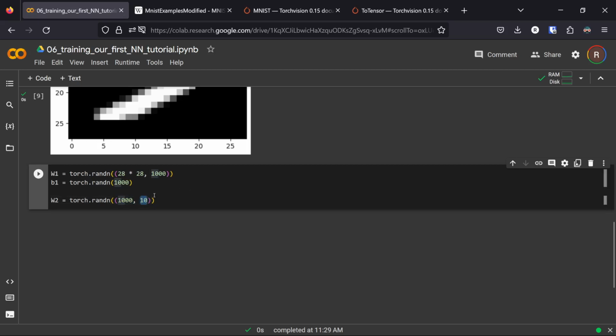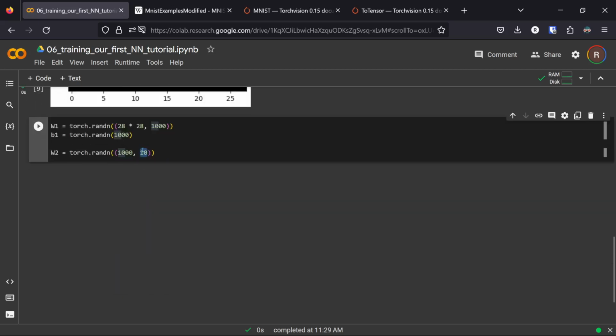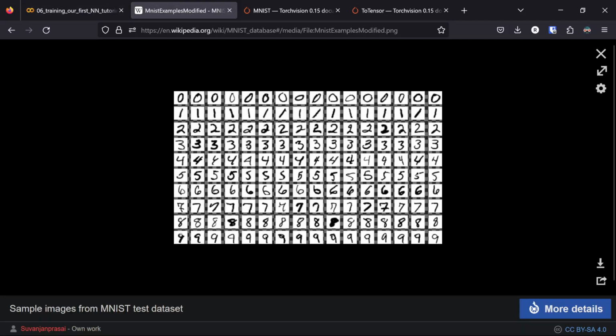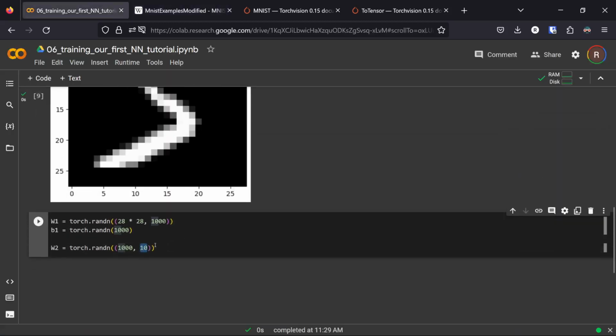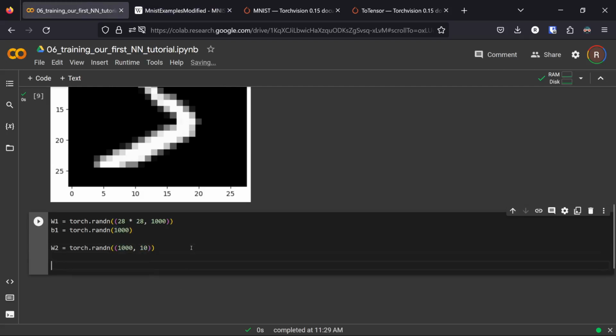Since there are 10 different digits in the MNIST dataset, we're going to have 10 different neurons to output. And then lastly, the bias b2, which is torch.randn of 10, which is the same as this.